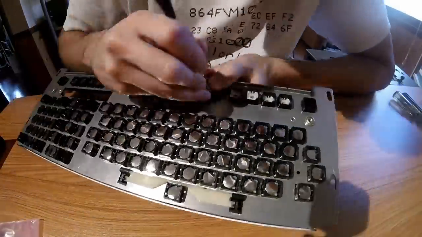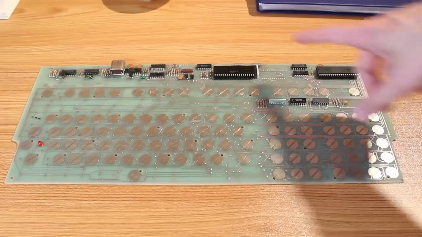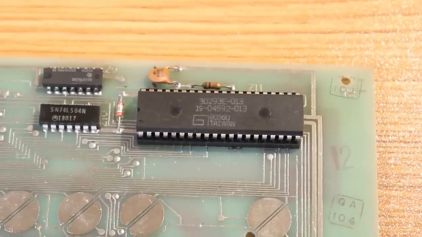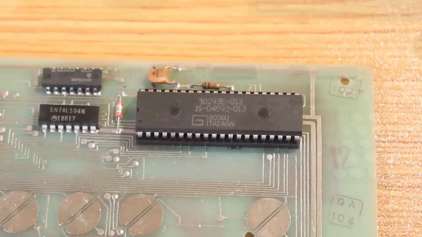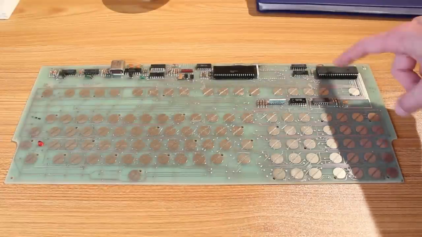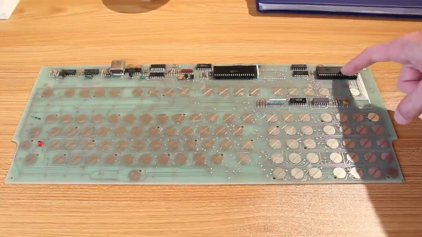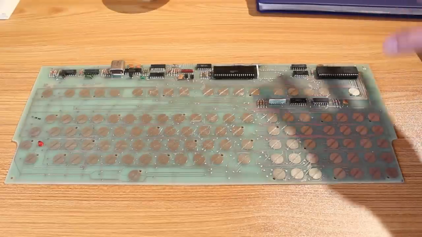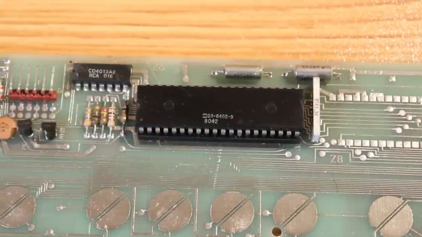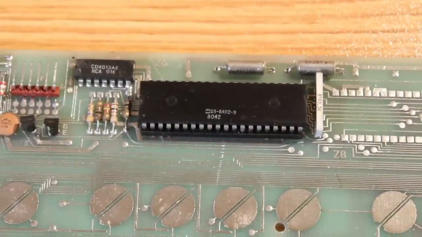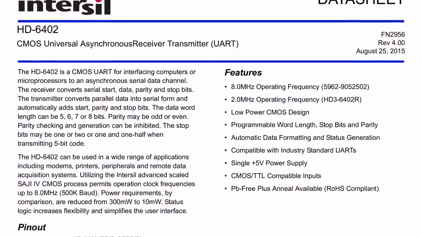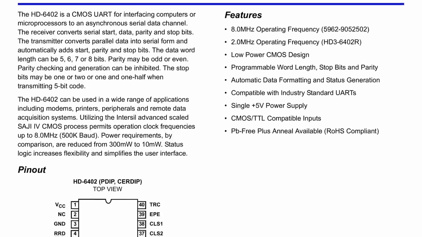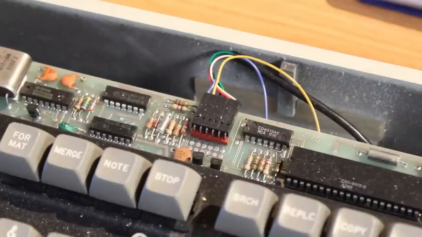While we've got the keyboard PCB out here, there's some pretty interesting chips on here. This one over here is a 30293E-013. Now, I couldn't find hardly any information on this chip. I believe it's a microcontroller of some type. That would make sense given its size and the fact that it's socketed. The other large socketed chip over here is a 6042. This is a UART chip. So this is a serial interface that goes between the computer itself and the keyboard. And that makes sense given how few connections we have over here.